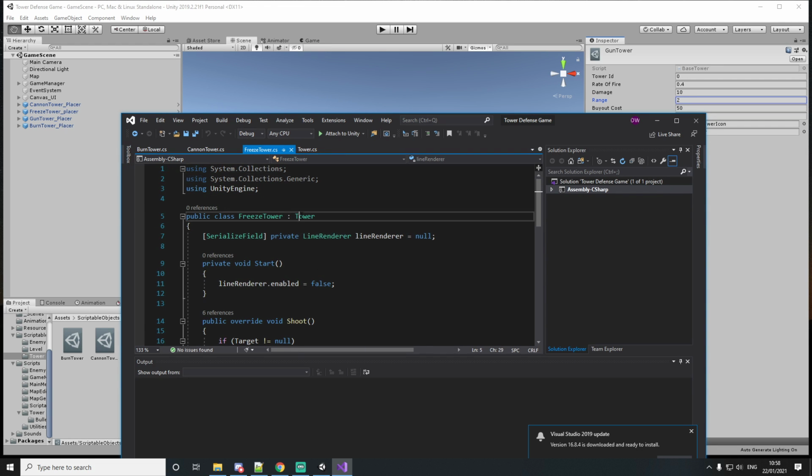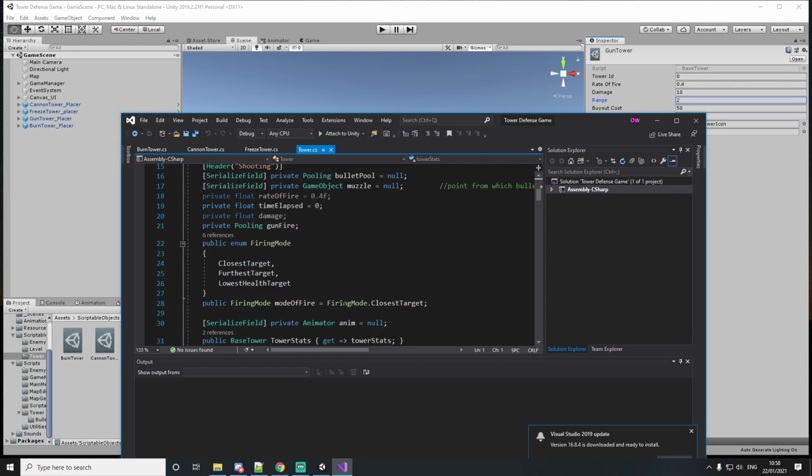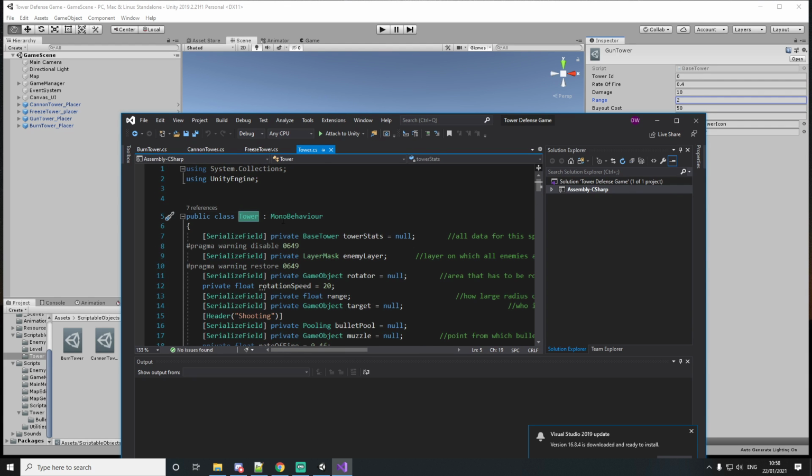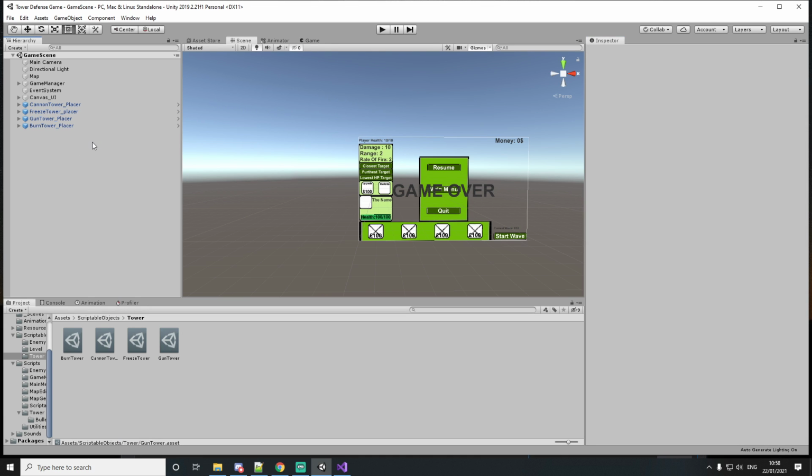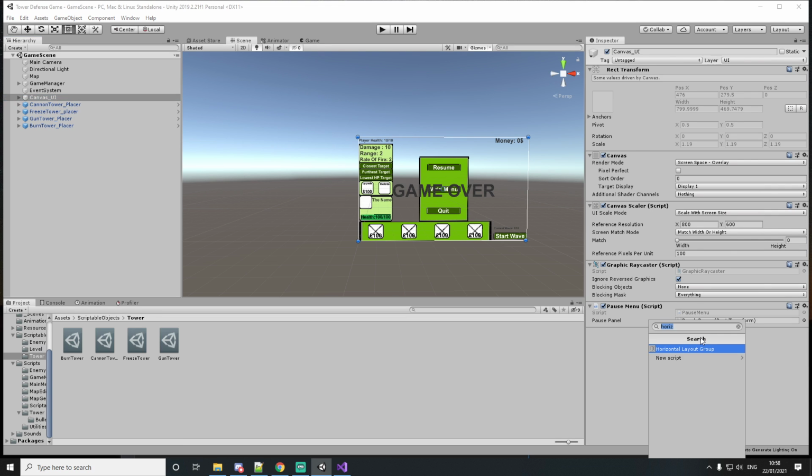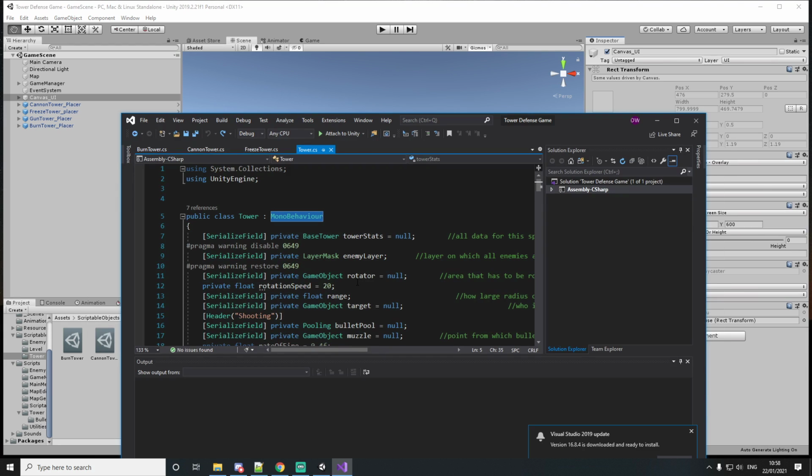What I did was I inherited from the class. As you see here, usually when you make a class, there's nothing there. It's just the name of your class and that's it. In Unity, you usually inherit from MonoBehaviour. MonoBehaviour is a different class that has a lot of functions, and it also allows you to drag your class onto another object within the Unity scene. But there is more to inheritance than just MonoBehaviour.